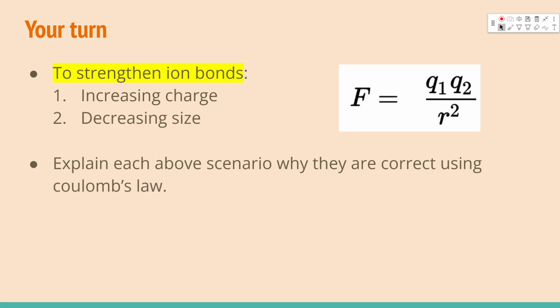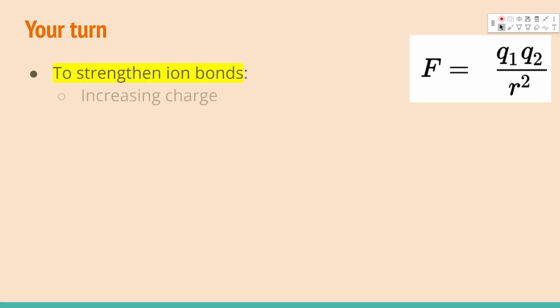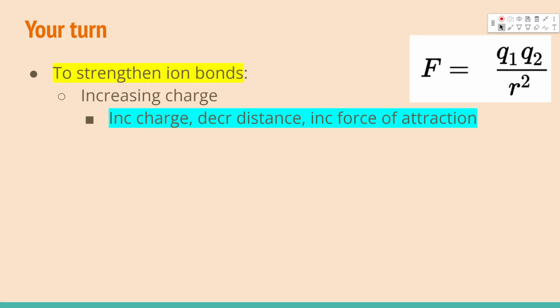Okay. So in order to strengthen these ionic bonds, if we increase the charge, looking here, we're going to decrease distance, because increasing charge means there's more attraction between positive and negative things, and so the distance will decrease, and then the force of attraction increases, the electrostatic force increases. So the electrostatic force that I talked about earlier would be represented by F here, just with a little subscript E. That's all. Cool.